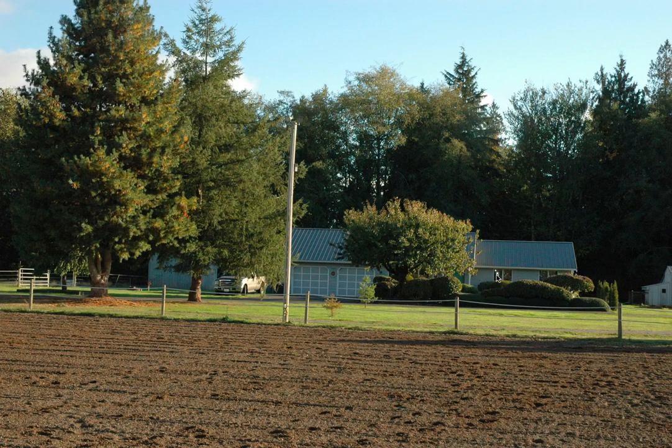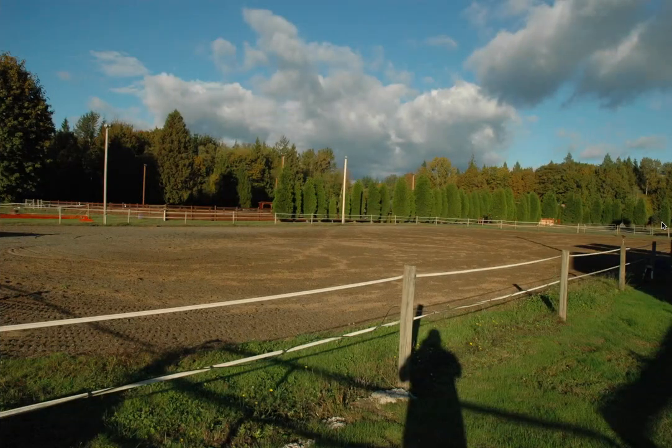Another shot of the front of the house from across Lori's arena. Nice, well-maintained arena out here. Our neighbor actually uses it more than we do, and they come over and keep it groomed also. Really cool neighbors we got. Another shot of the arena. There's the gate back there, and the arena does have lights on it, though. I don't know why we've never used the lights. In the summer, when you do most of your riding, you don't need the lights because it stays light till after 10 o'clock up here. And in the winter, it's too cold when the days are short, so we've actually never used the lights.